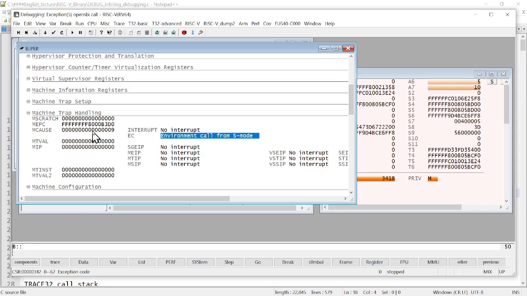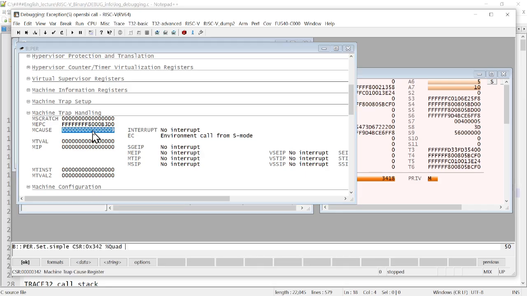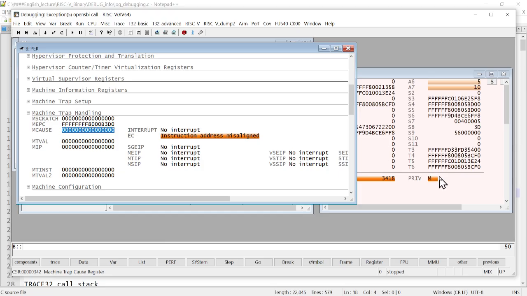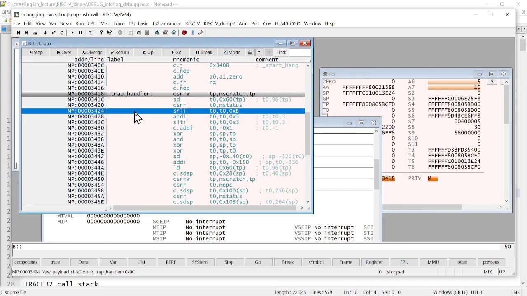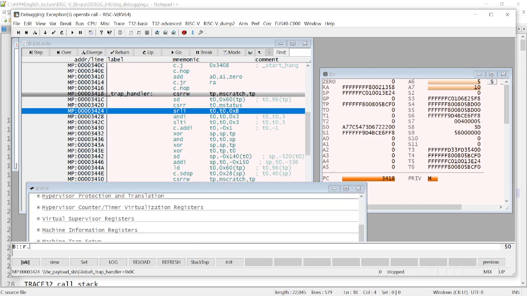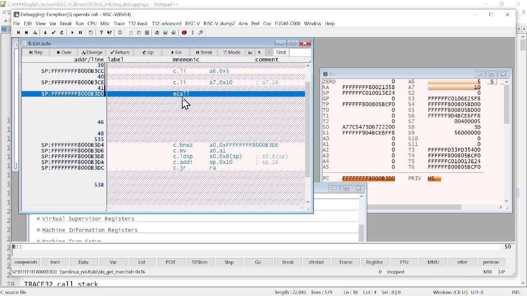At this moment, I'm going to modify the value of the mcause register by double-clicking this icon. Please look at this. I will change the value of the mcause register. And then what I'm going to do is revert the execution of the assembly instruction. That instruction was the ECALL assembly instruction. For this, I will use this command. As you can see, this is the r.undo command. There you go.